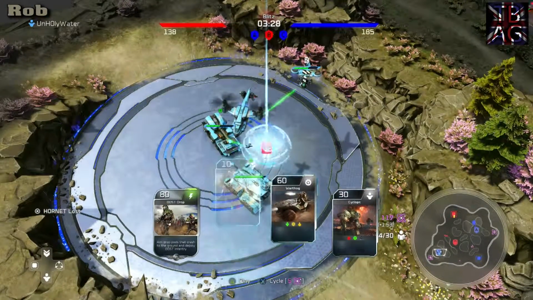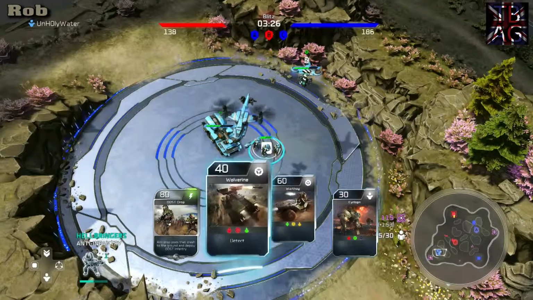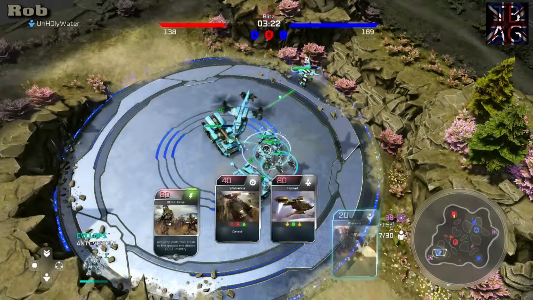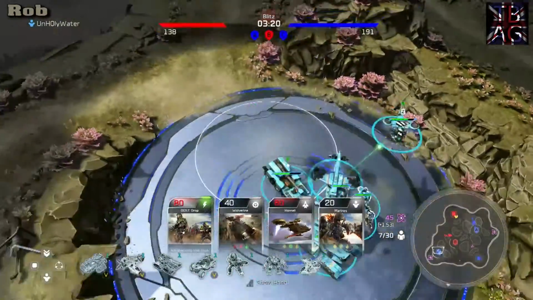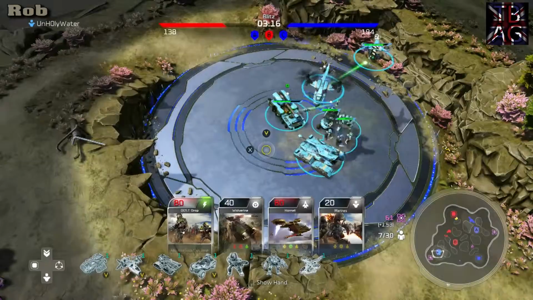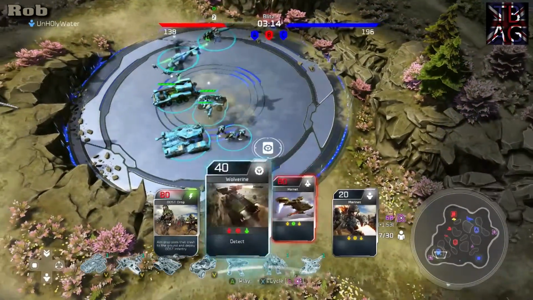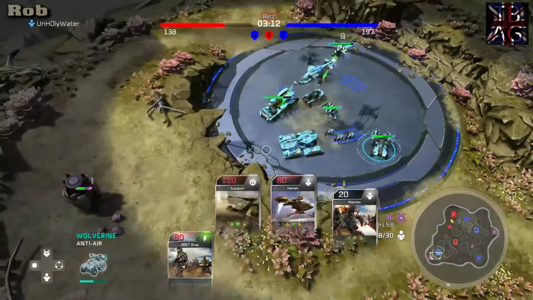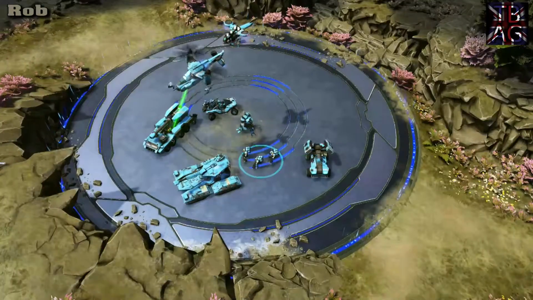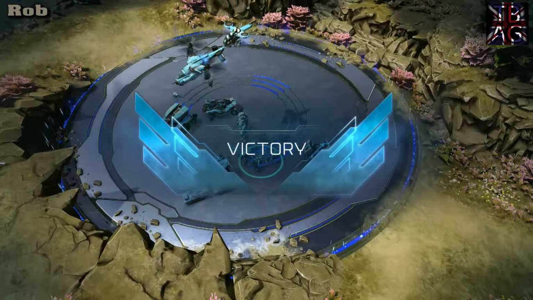I like the Warthogs. I didn't actually spawn a Warthog then, did I? Hit the wrong thing. That's a Warthog. Get one of them as well. Let's break some heads. So let's just lock this one down. We've nearly finished. Let's just play it safe and not give them any more points. And we have to. Energy dropped. Hey, first victory.